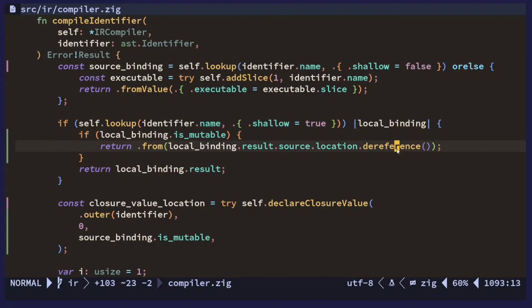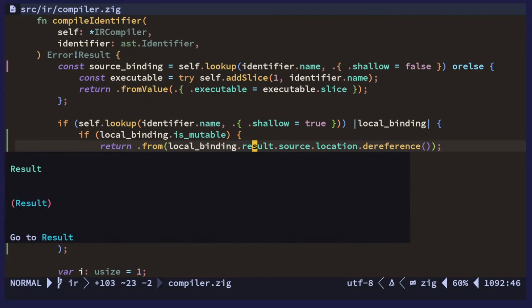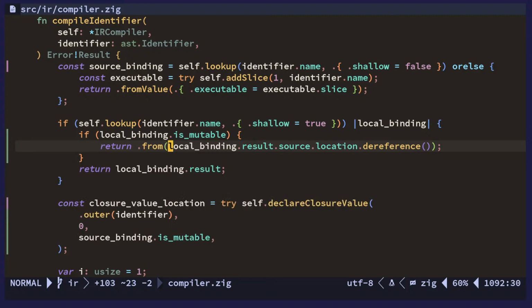It should have been dereferenced. Also, now we can just do local binding. Whoops. Result reference.